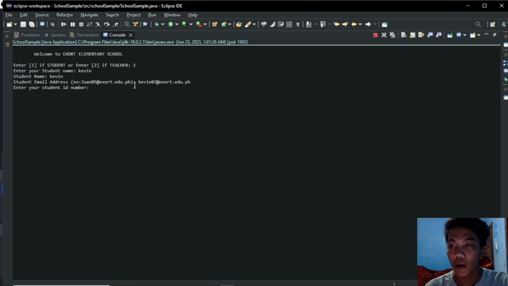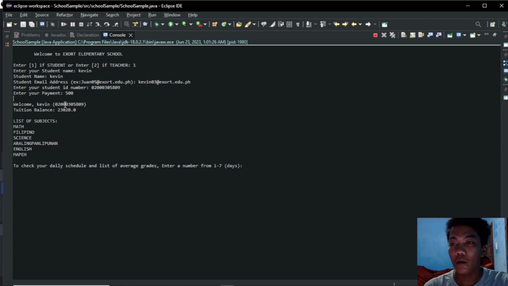exort.edu.ph. Enter your student ID number: 02000305809. Enter your payment for the tuition fee. Let's say I will pay 500, and this is my student info, and this is my list of subjects and tuition balance. Originally this is 23,520, but because I already paid the 500, that's why 23,020 pesos is only here.